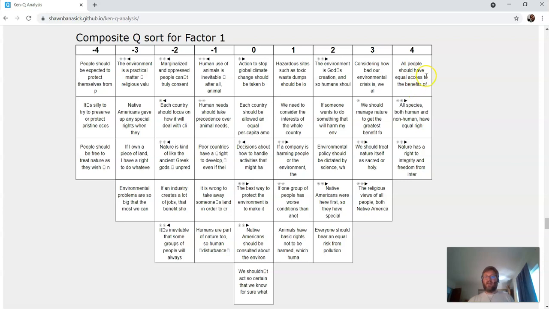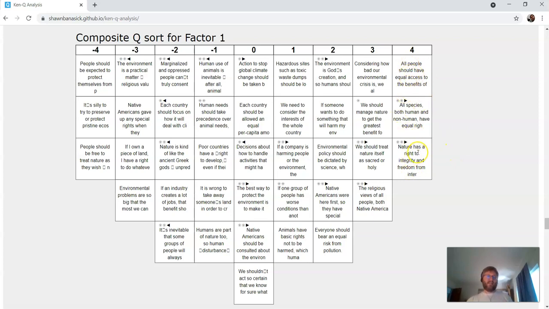All people should have equal access to the benefits of economic development, I think is that full statement. Like I said, these are truncated statements because of how PQMethod, where I put this data in, works. You'd have your full statement if you loaded it out of EasyHTMLQ. But so: all people should have equal access to the benefits. All species, human and non-human, should have equal rights. Nature has a right to integrity and freedom from interference. So these are the top 3 things that this group thinks.